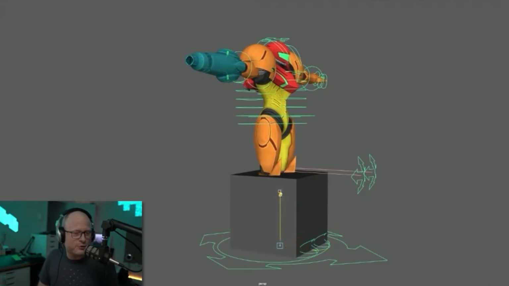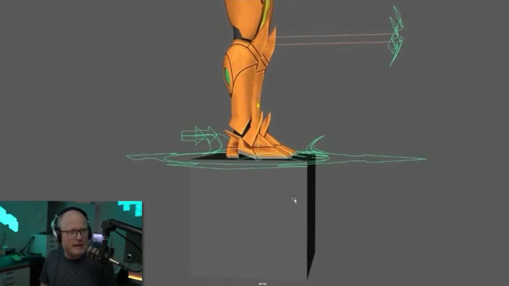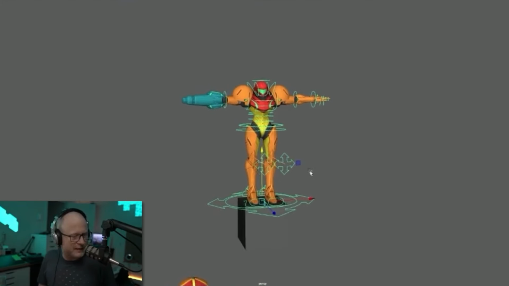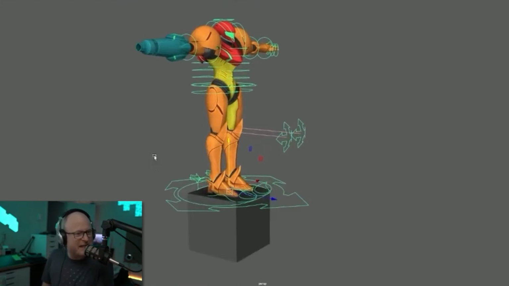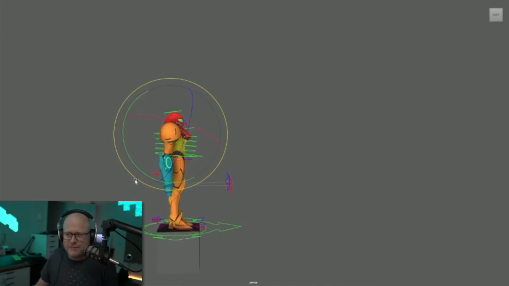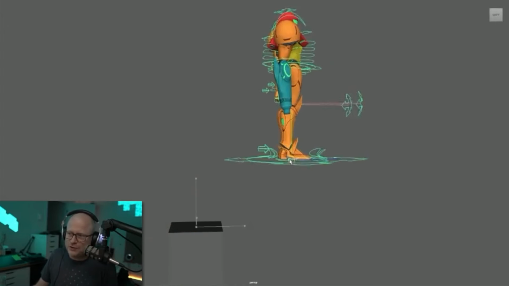I do animate the master controller, but in specific circumstances. You should always think about the master controller as something that you're using to position the character, like in a layout. It's a way of offsetting where it is in the world. The problem with using it is, and it's funny because I've been teaching for many, many years, and there's always somebody in a class that will try to animate this on a jump, and this is what they'll use to move the character.